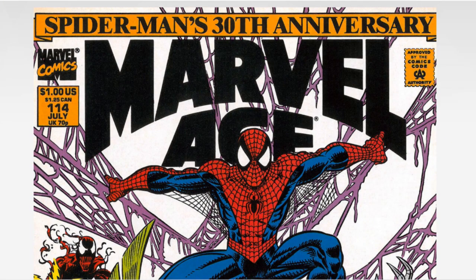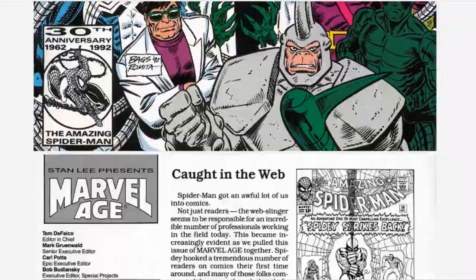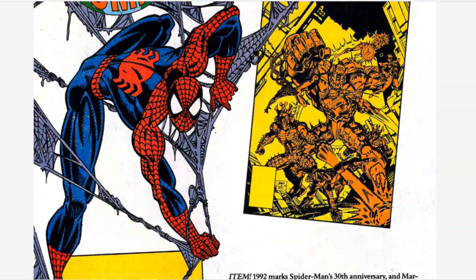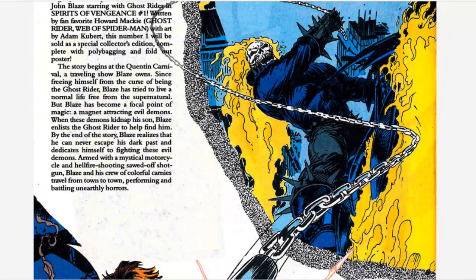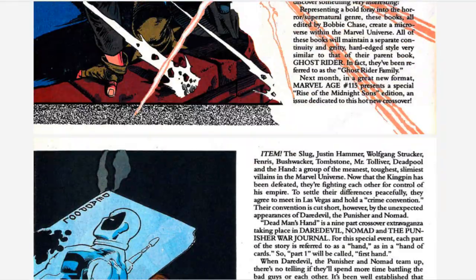This is a solicitation book. It is charged. You do pay for it. It was $1 on the stands, but it is a solicitation book. It's basically to show you things to come. It's a solicitation magazine that says, oh, we got these characters coming. We got these issues coming. Very similar to a previews mag.